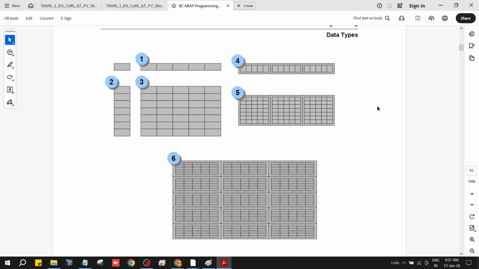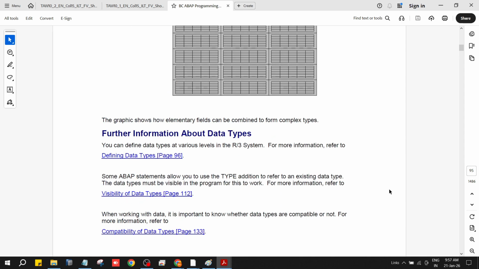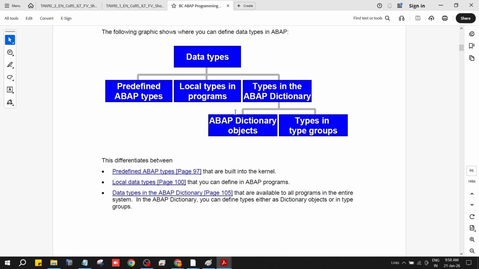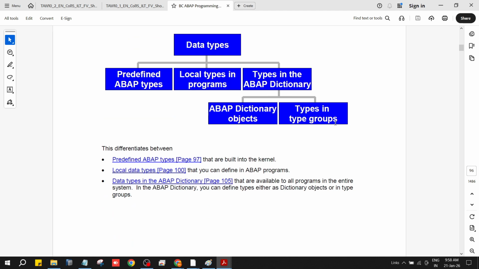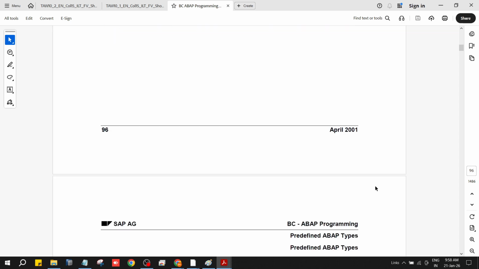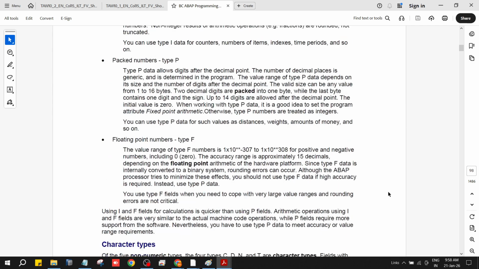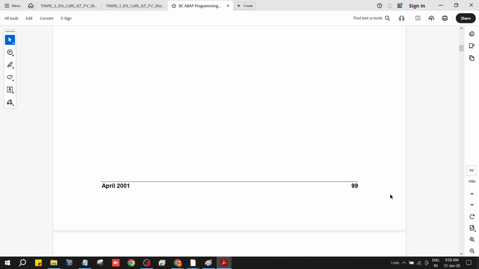All these things you have to understand. It can be confusing, but variables, very simply, anyone will understand easily. Whereas structures also you have to catch. Flat and nested, today I introduced with examples. Internal tables onwards, I'll come to the deep structures later. So you know this very clearly, predefined, local and global. There is a type group topic pending in SE11. We'll come back later. This is already covered stuff, almost all the things.